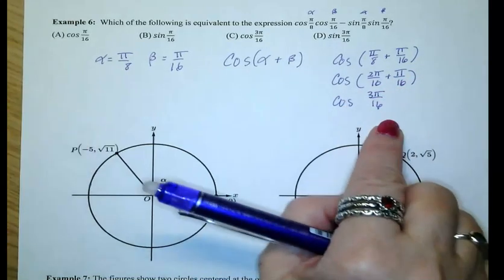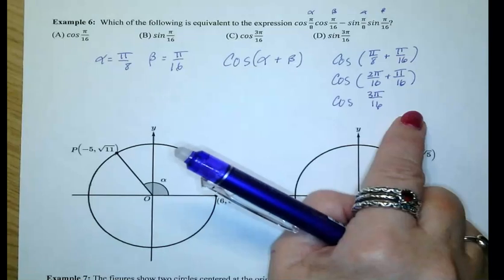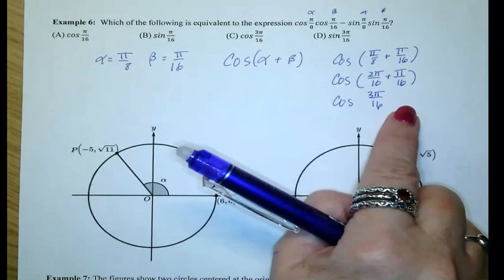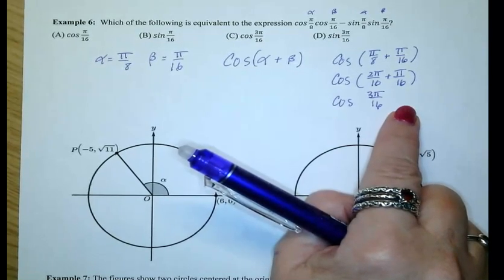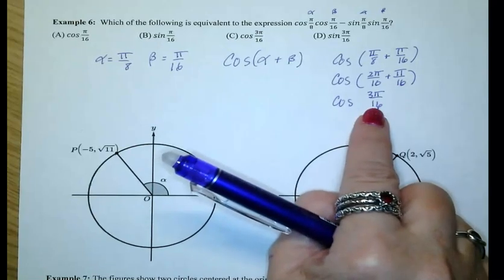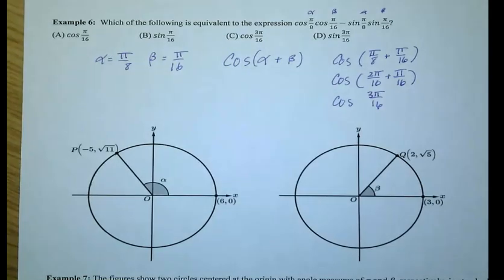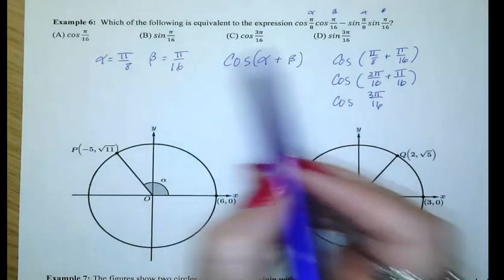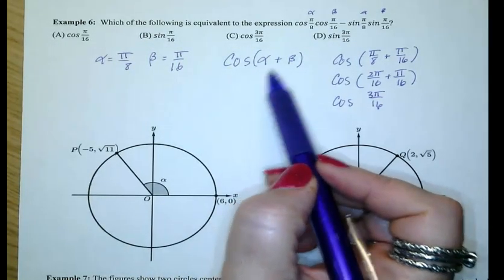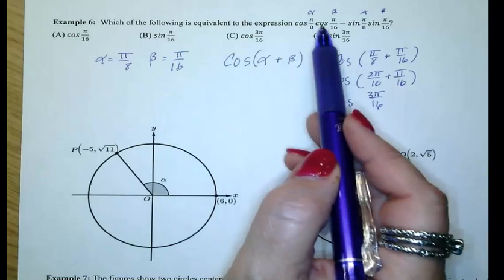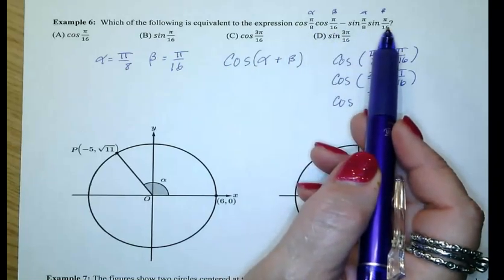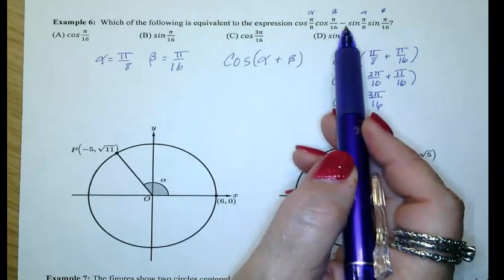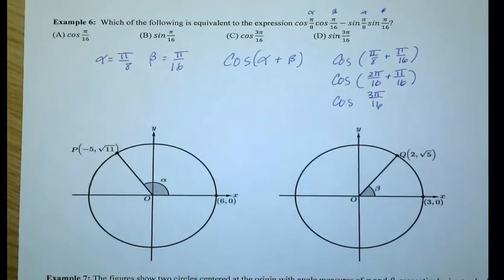And then if this were a unit circle value, then we would be able to take it one step further and evaluate it and say this was equal to whatever the unit circle value would be. Since this isn't a unit circle value, this would be as far as the evaluating or rewriting it in the equivalent expression could go. So identifying your angles, figuring out which part to use based on if it's the same trig functions on both sides of the connector and what connector it is, plus or minus.